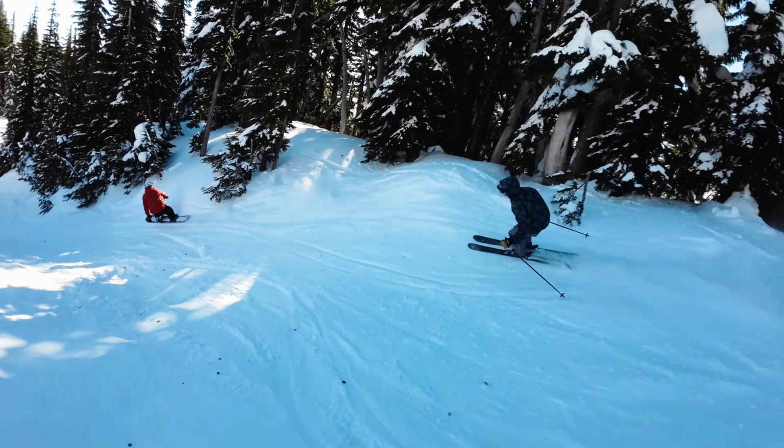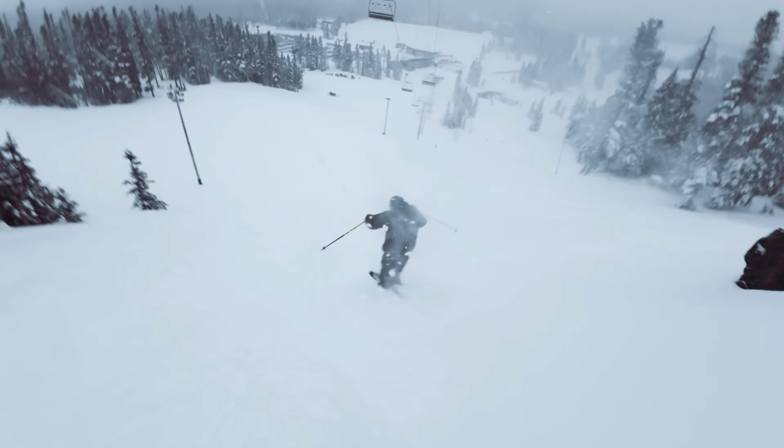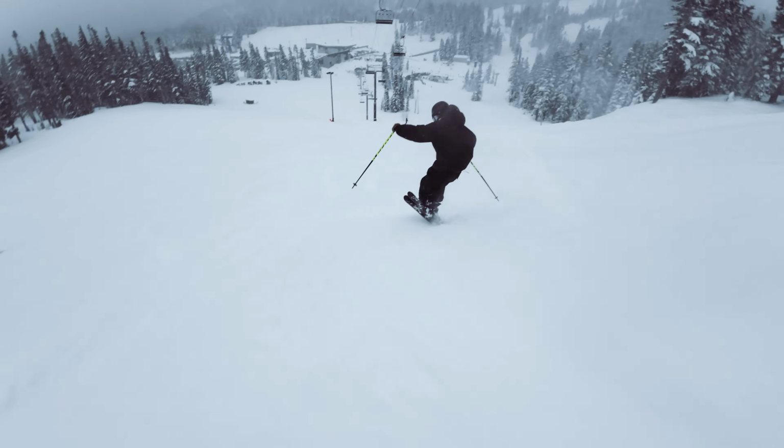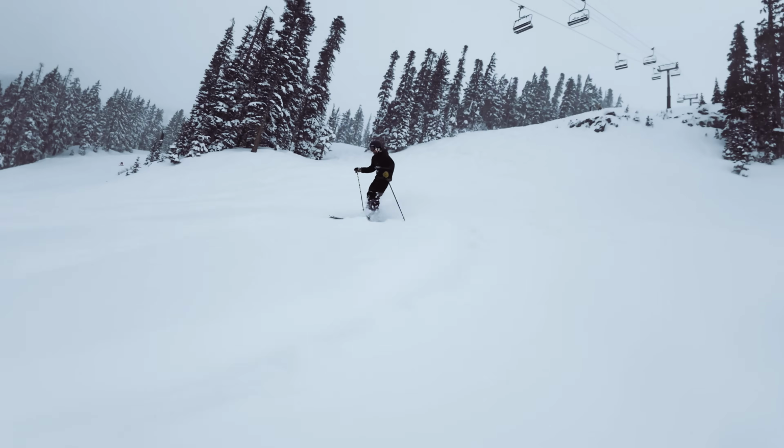For those of you that film snow sports, you know that having a reliable battery that lasts a long time, but also doesn't just crap out on you in the middle of filming your buddy get the pow turns of his life, you know that's insanely important. And I can tell you confidently and passionately that these batteries hold up, dude.